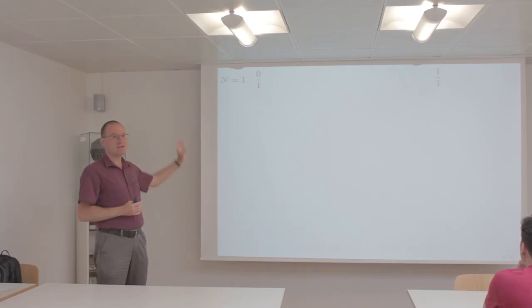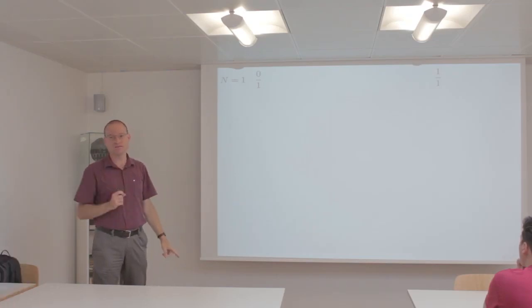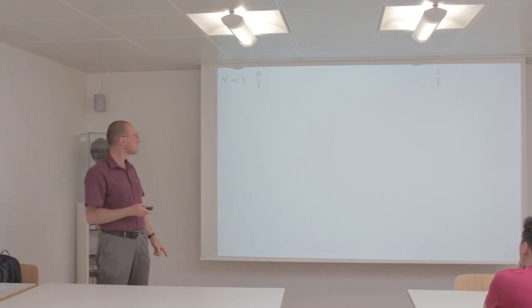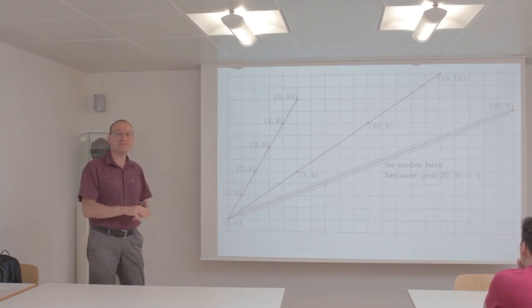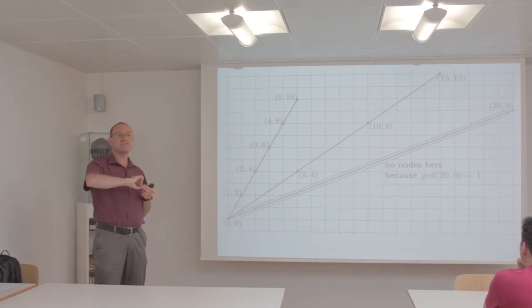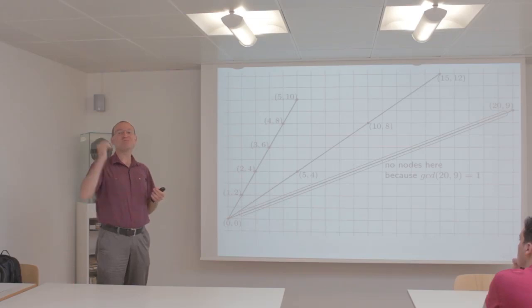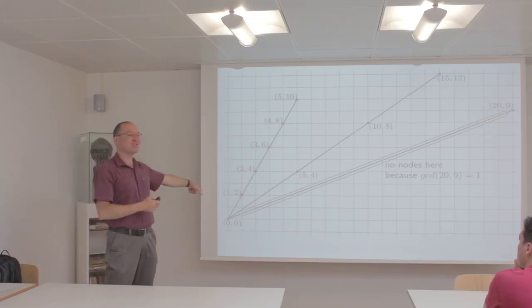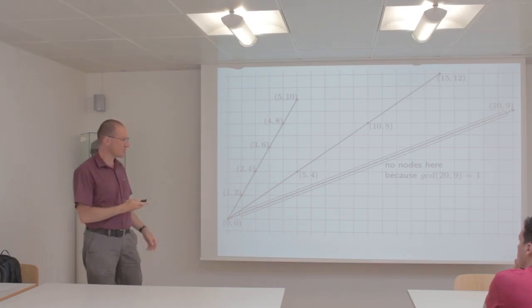Here's what we do. Take capital N to be 1 and write down the fractions 0 over 1 and 1 over 1. Yes? I just wanted to quickly ask, what if the slope is an irrational number? That's an excellent question. If you take a slope which is irrational, what is going to happen then? Well, I suspect that it won't pass through any lattice points. It will never hit another lattice point besides the origin. So if you're at the origin and if you shoot with an irrational slope, you will never hit a lattice point. Excellent, yes, absolutely.